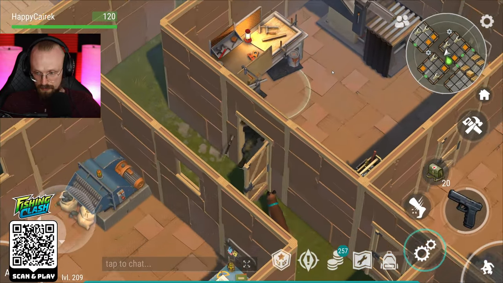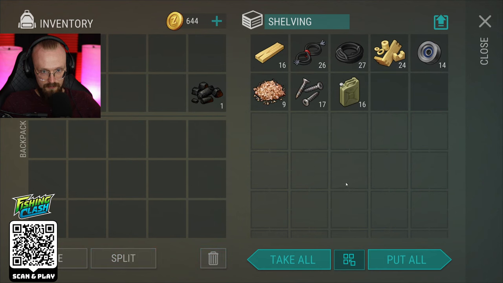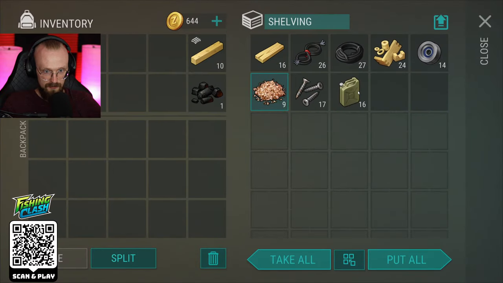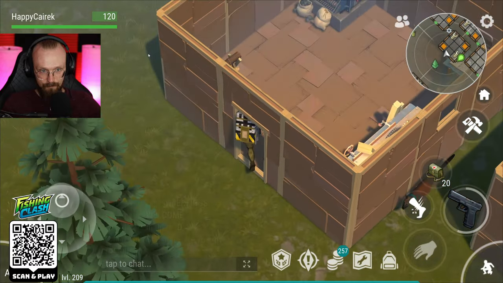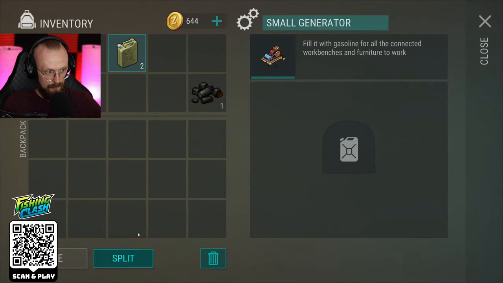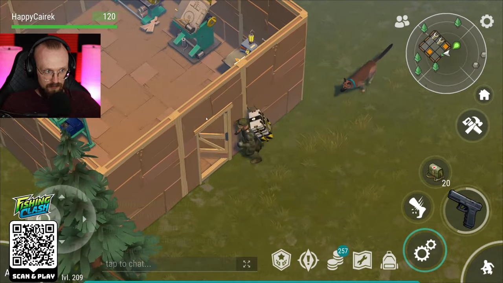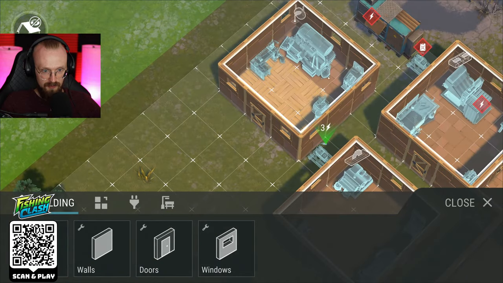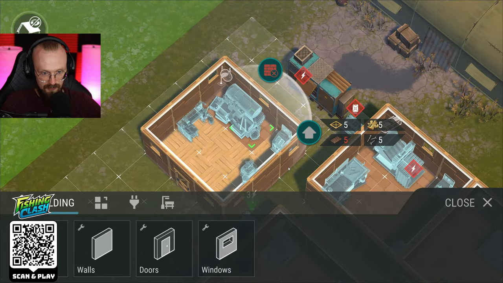Okay, we got five of these. There we go, we're getting more and more things. I'm gonna get this to get more sawdust. There we go. The small generator is working. Now we need to also use this thing. Here we can drop things to get light parts. And with these light parts, I think we can upgrade our things. Okay, actually I can upgrade it once. Oh, that's it. I can't upgrade it again.